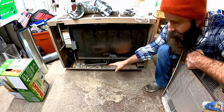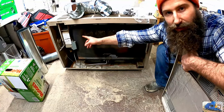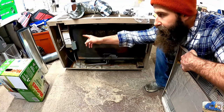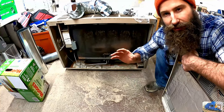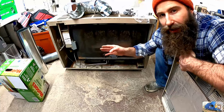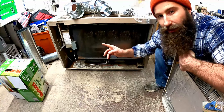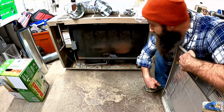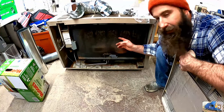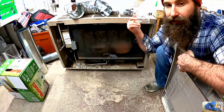Inside, you know, we have a little bit of dirt buildup in here. And then we're also gonna have to investigate the blower motor to make sure the blower motor is good. It feels a little snug. So we're gonna disassemble that and test it before we permanently install it and make sure that's running okay and the bearings are free. You can see behind this black panel, this is where all the combustion takes place, and that's vented out the backside.